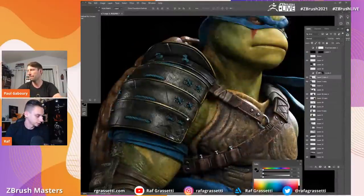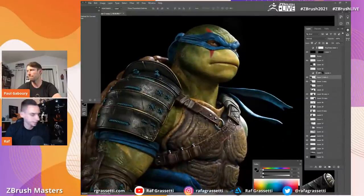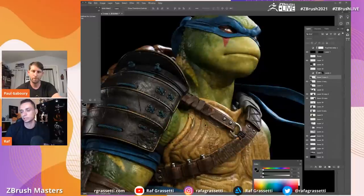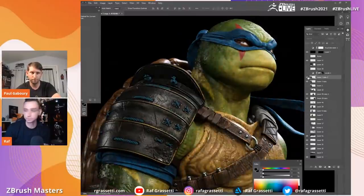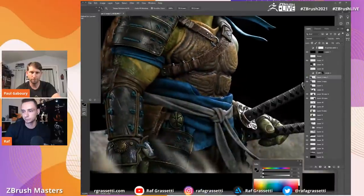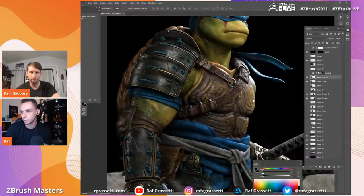When I throw it in Photoshop, I can get this right here. And the before and after: this is straight out of the render, well, sorry, combining all those passes to get a result. And then this is just some touch-ups that I'm doing, basically tweaking some values and making some stuff pop and whatnot.